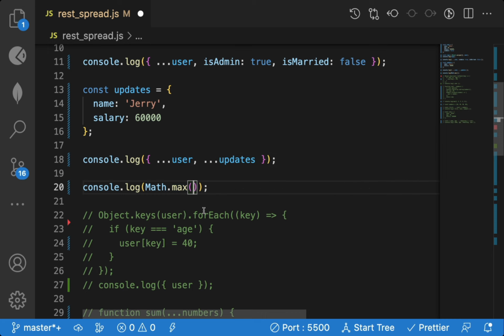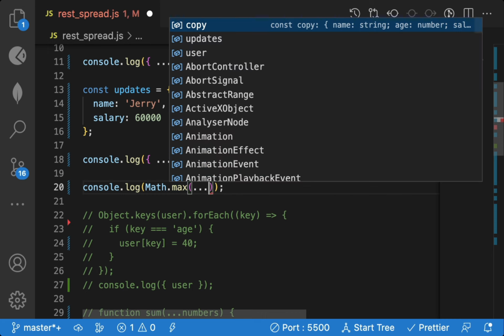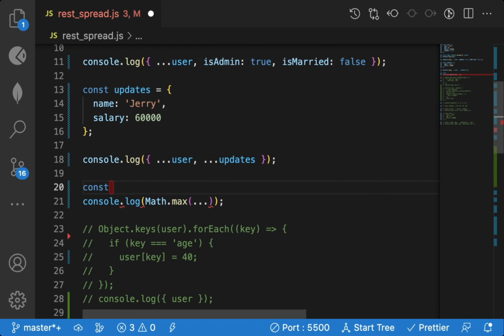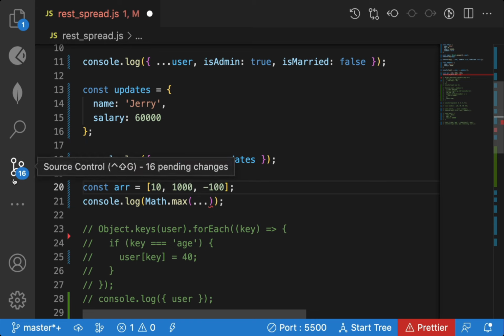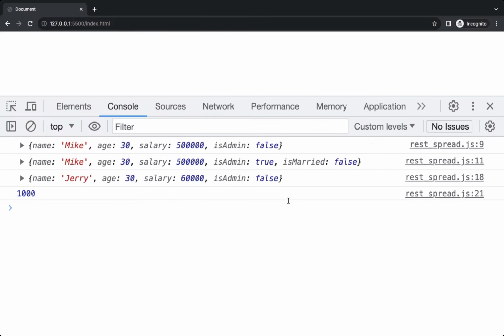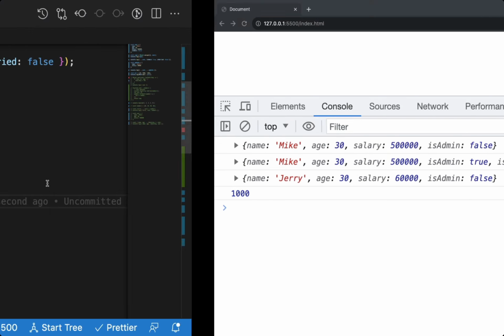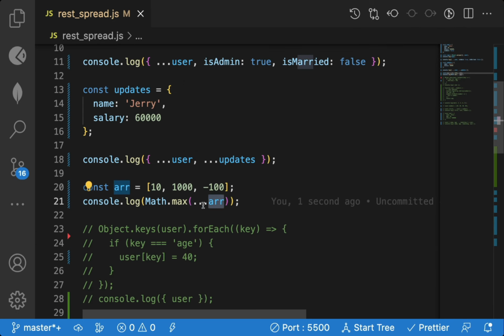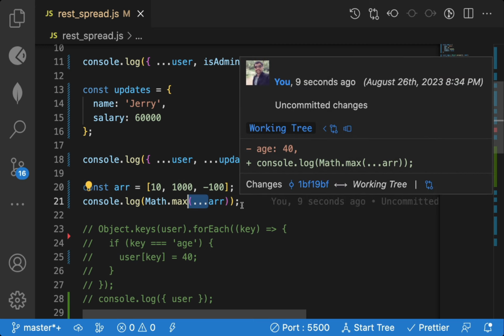What you can do is just use the spread operator. So let's say this is the array, and I want to find the maximum of this. I'll just spread out that array. You can see now you get the correct 1000 because you are spreading out. So now this array is converted to comma separated values.